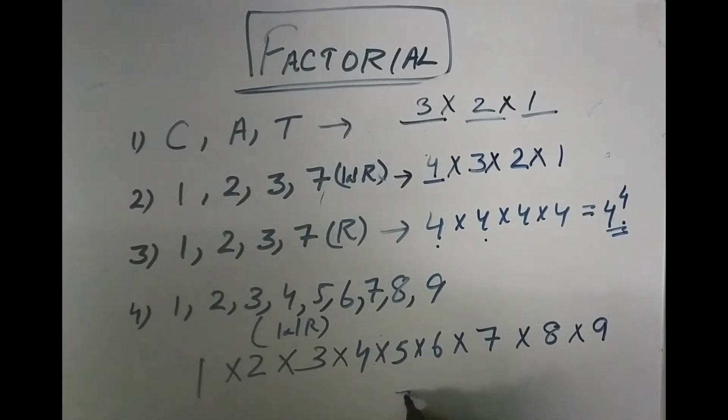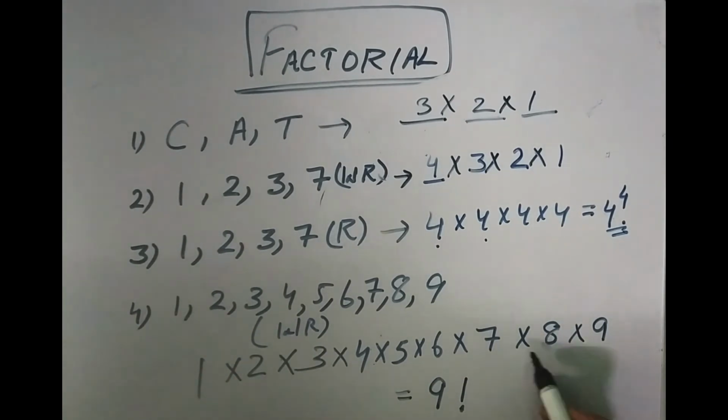So the notation for this is called 9 factorial. See, what is 9 factorial? 1 into 2 into 3 into 4 into 5 into 6 into 7 into 8 into 9. When the numbers are multiplying in an order from 1 till 9, or you may say from 2 till 9, still we can write 9 factorial, because we can introduce 1 ourselves. So that is called 9 factorial.